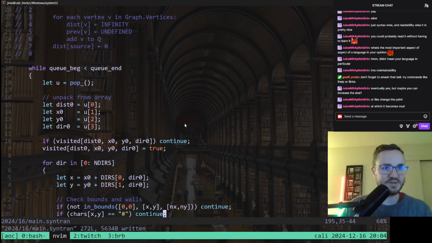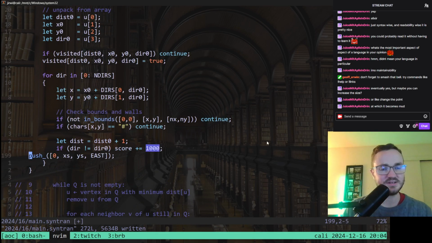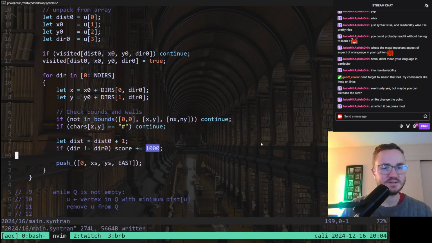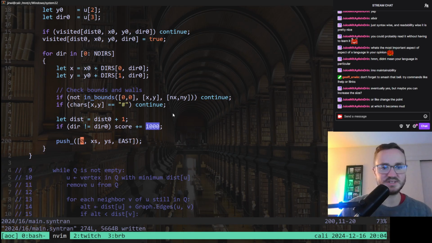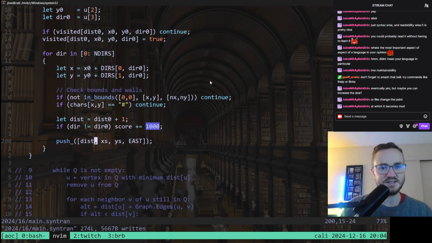So how did I push the first point? It's like that, except the score is now not 0. It's not score, it's dist. And then x, y, and direction.